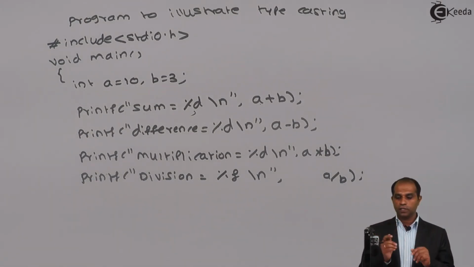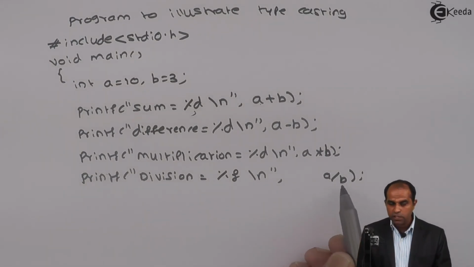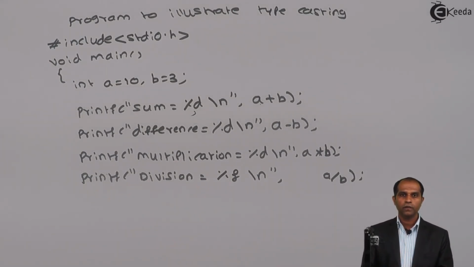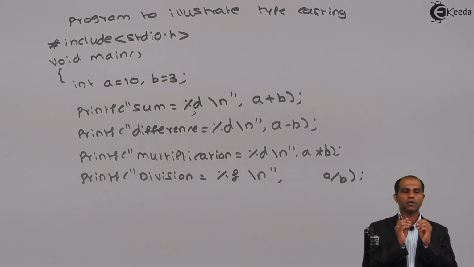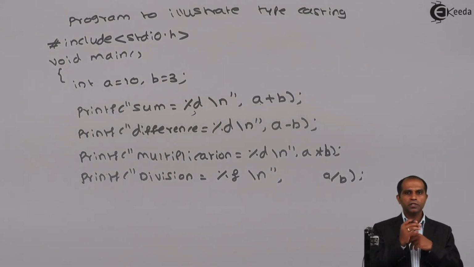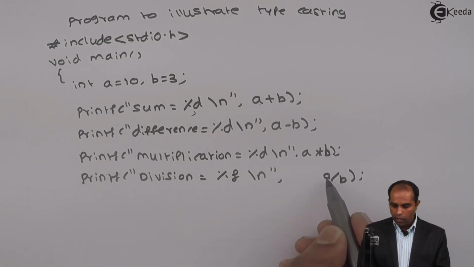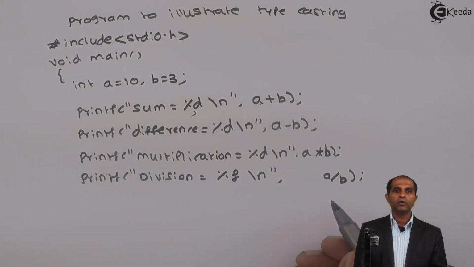So now how do I get 3.33? Unless I convert one of these data to float, it will not work. So let's convert either a or b to a float type from integer. Here we are using a typecasting process. So the division operation doesn't yield us the exact results as per our mathematical rules. It uses its own rules, saying that when the numerator is an integer value and the denominator is an integer value, the result is always an integer value. Convert either a or b to its float value.